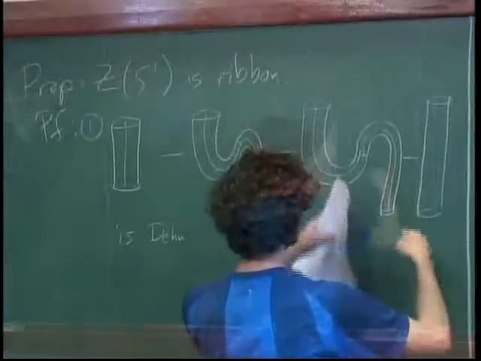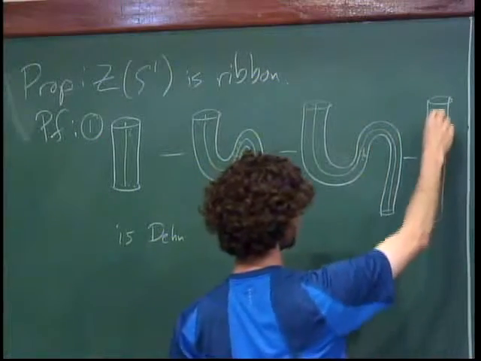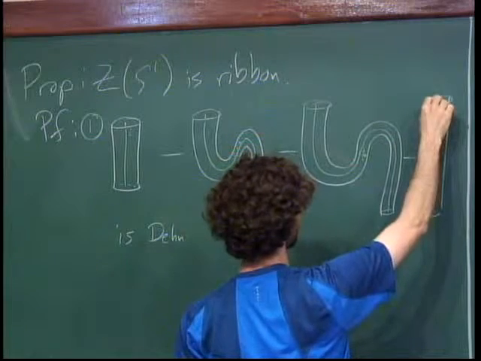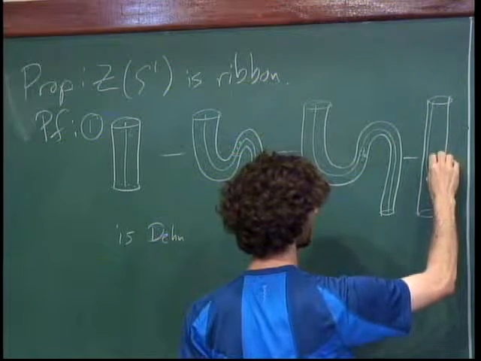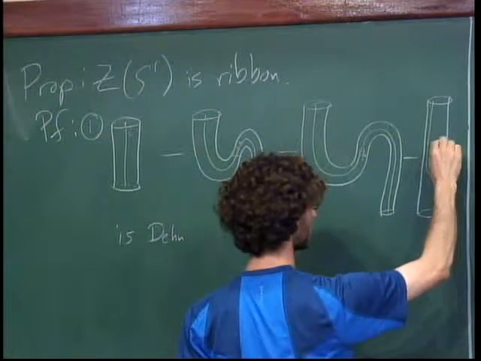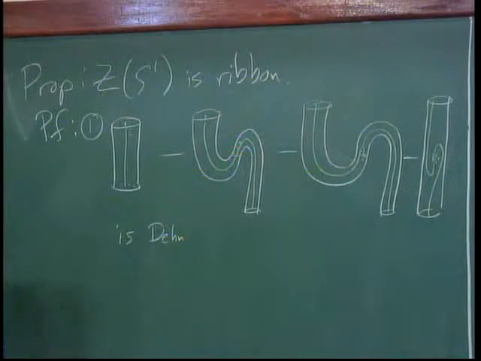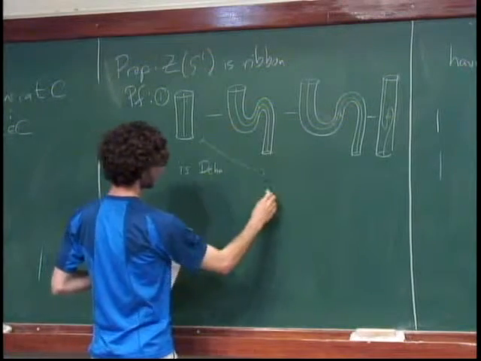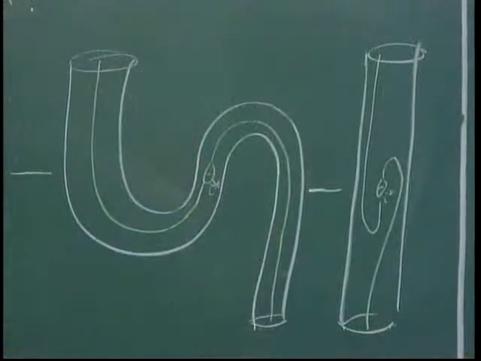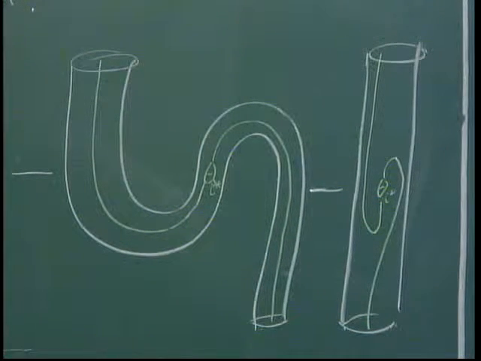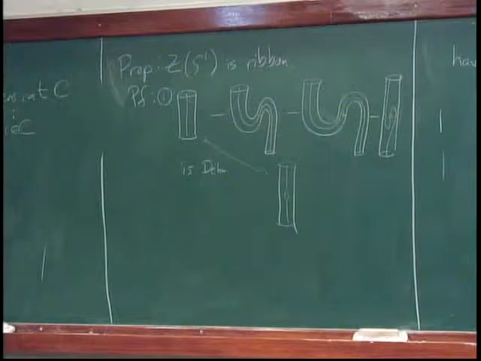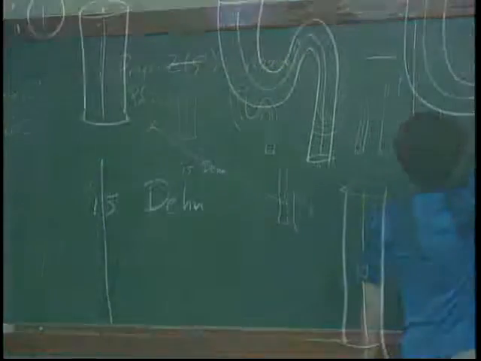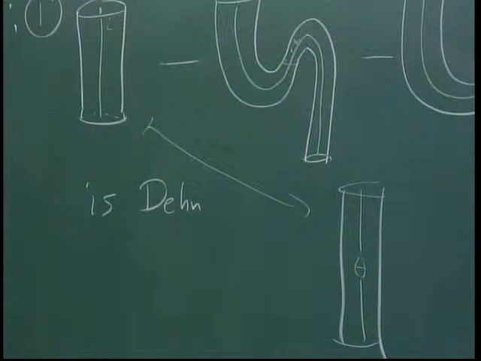And then I undo those twists, and those don't actually affect the string diagram at all, and I'm left with theta on I dual sitting inside like that, and that proves that is the Dehn twist, which was the thing that just took it to theta inside. So that's a proof of number one. And now number two is slightly more entertaining. So I'll just do that very quickly and then stop.